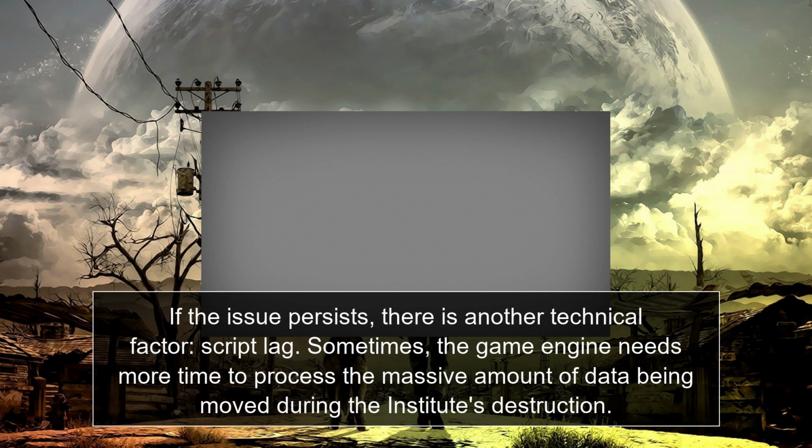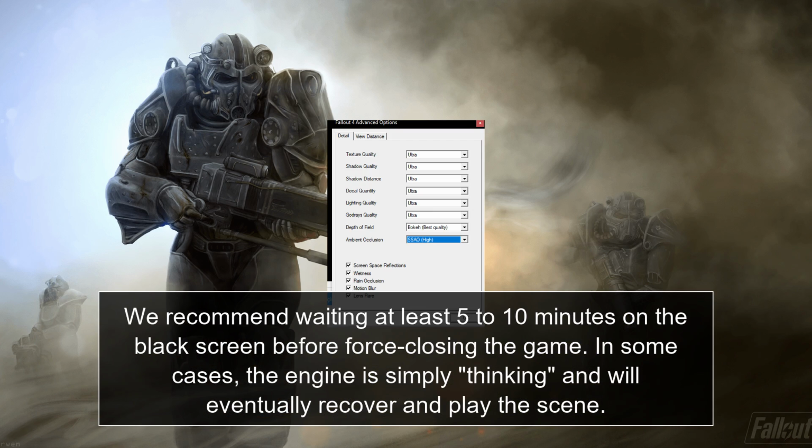If the issue persists, there is another technical factor: script lag. Sometimes, the game engine needs more time to process the massive amount of data being moved during the Institute's destruction. We recommend waiting at least 5 to 10 minutes on the black screen before force closing the game.